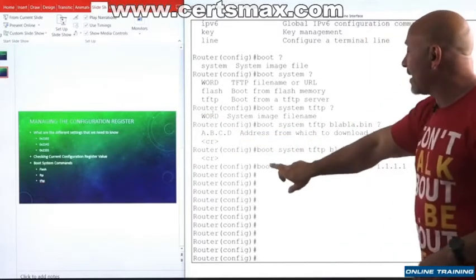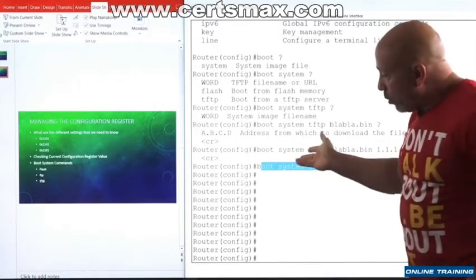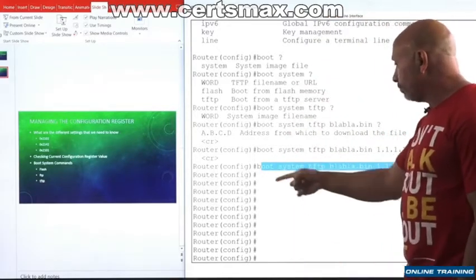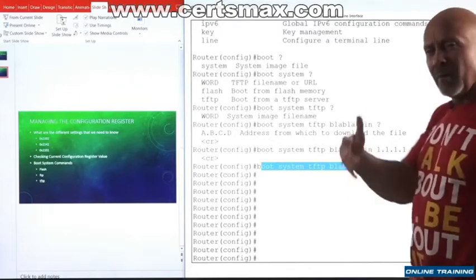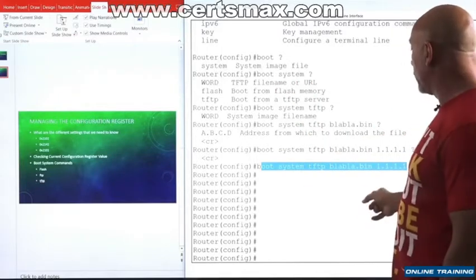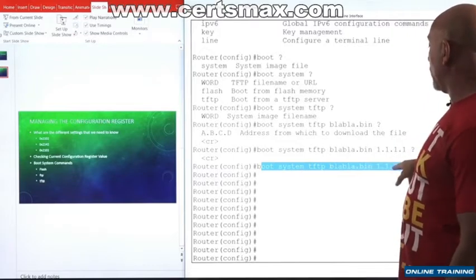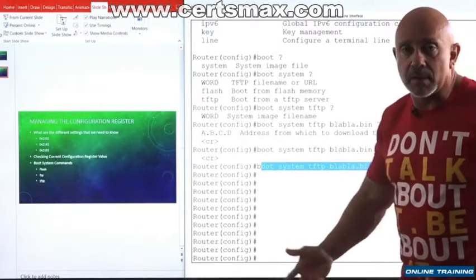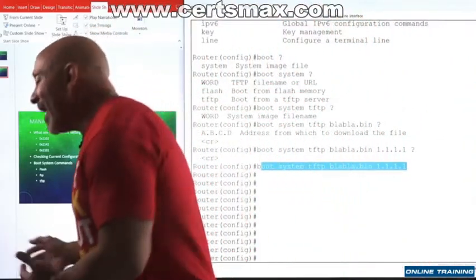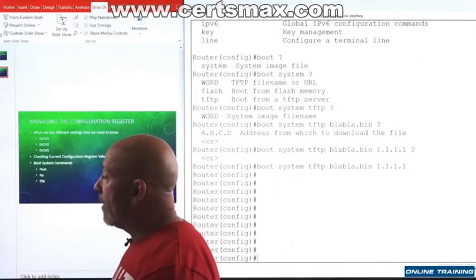So this is just an example of a boot system command. It's similar to what a student told me he had in a print screen, where the router wouldn't boot, it was stuck. It couldn't find the TFTP server. If I were to restart this with this command, it will keep looking for 1.1.1.1 and that bin that doesn't exist, so it will never boot. So I'm not going to save that, all right? But that's what that is. Very, very simple, okay?